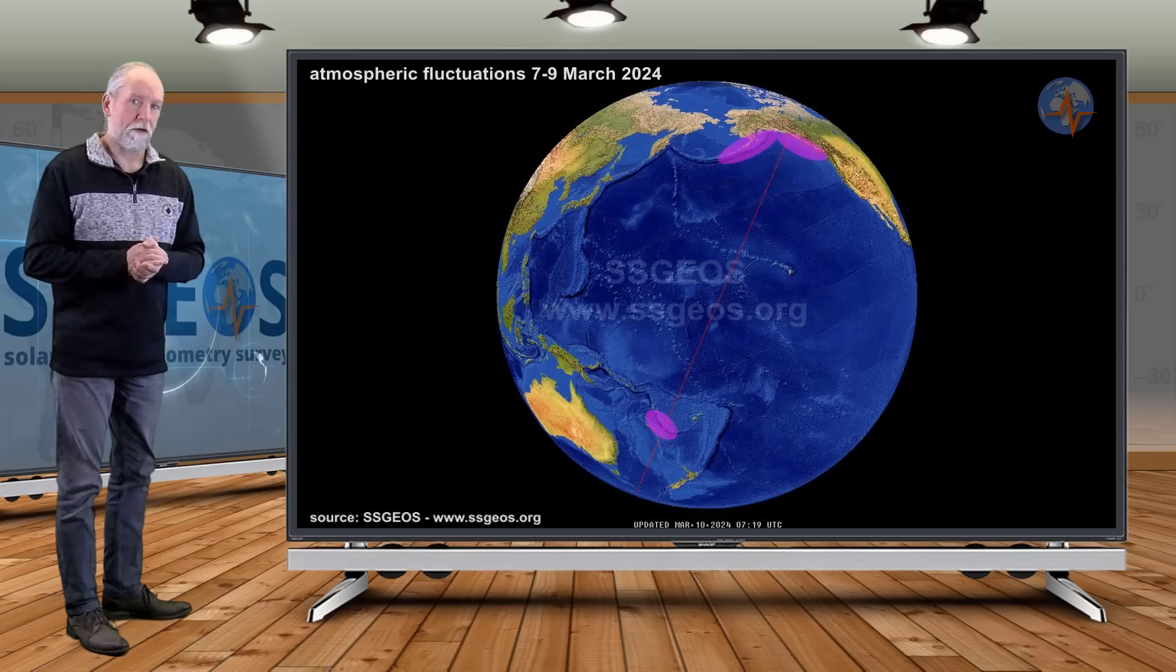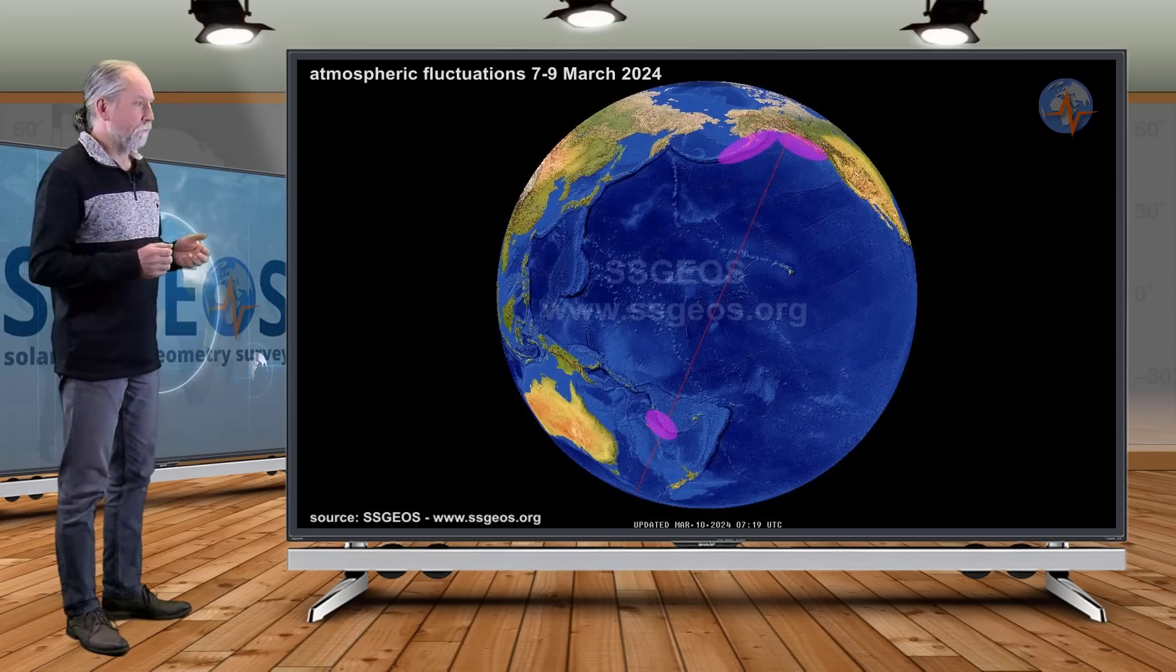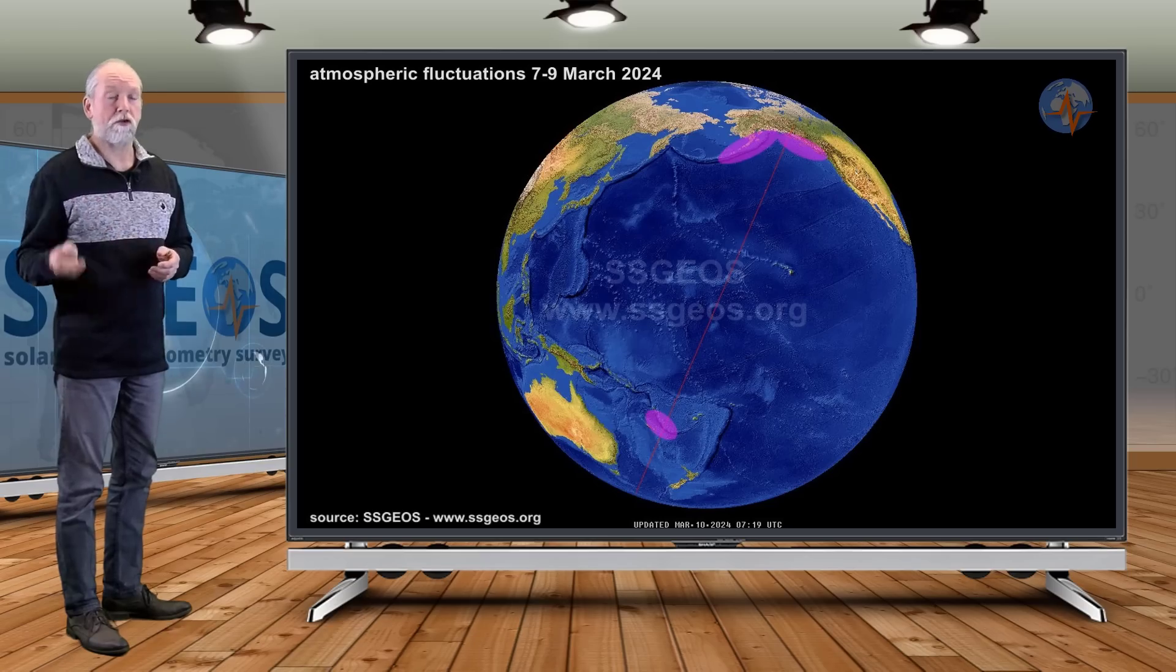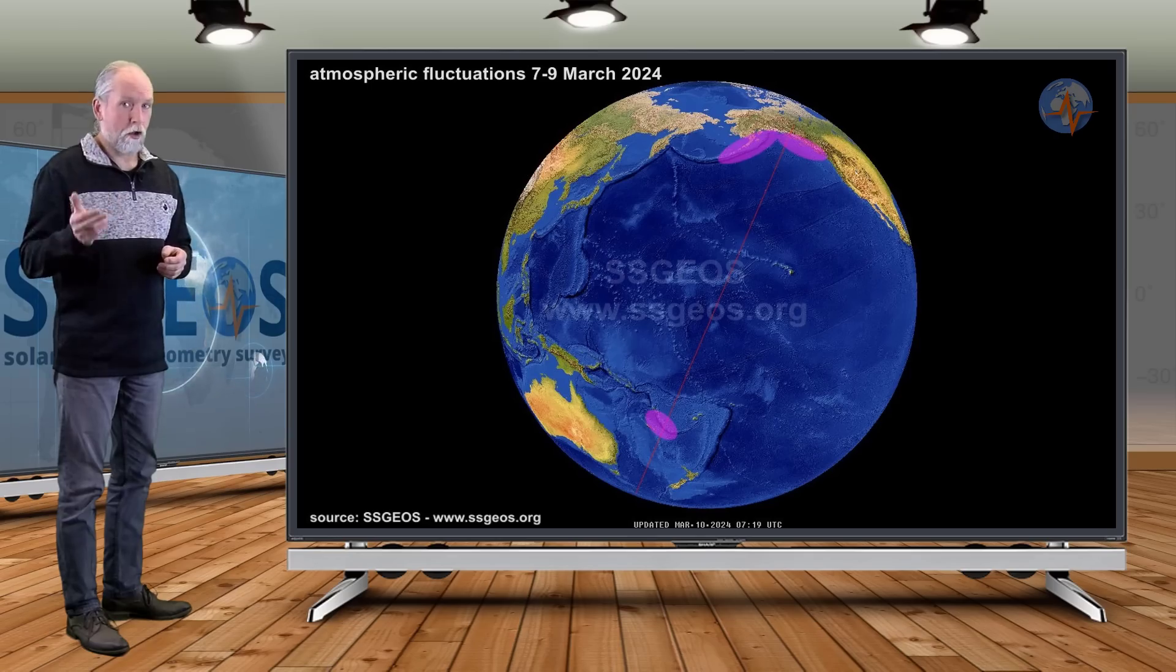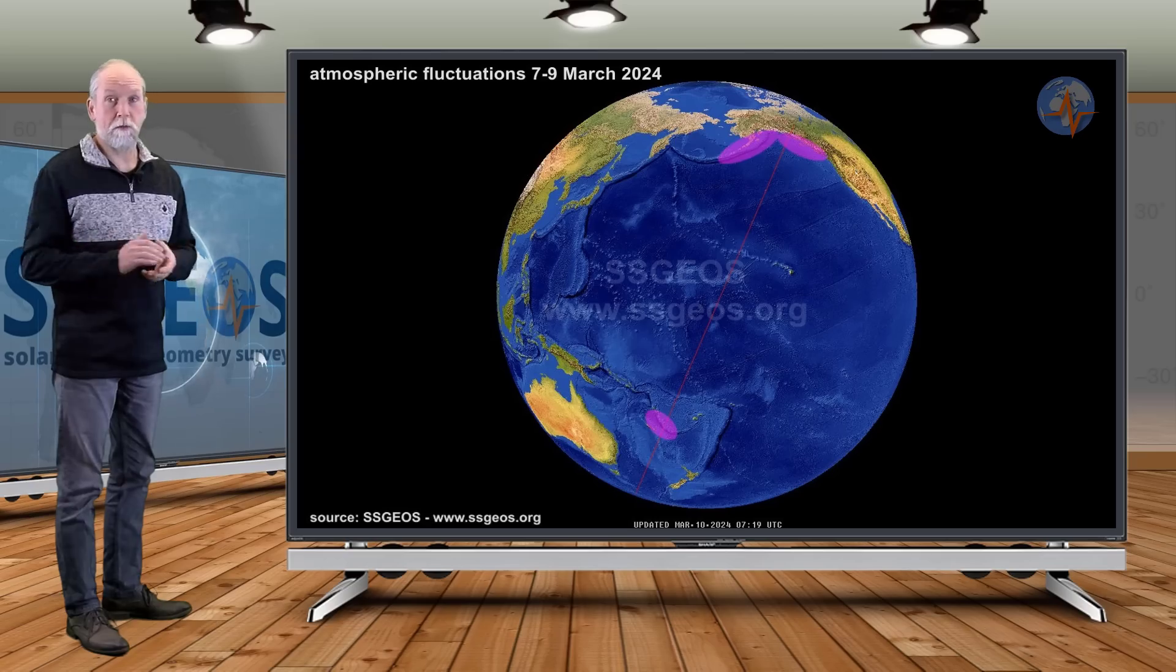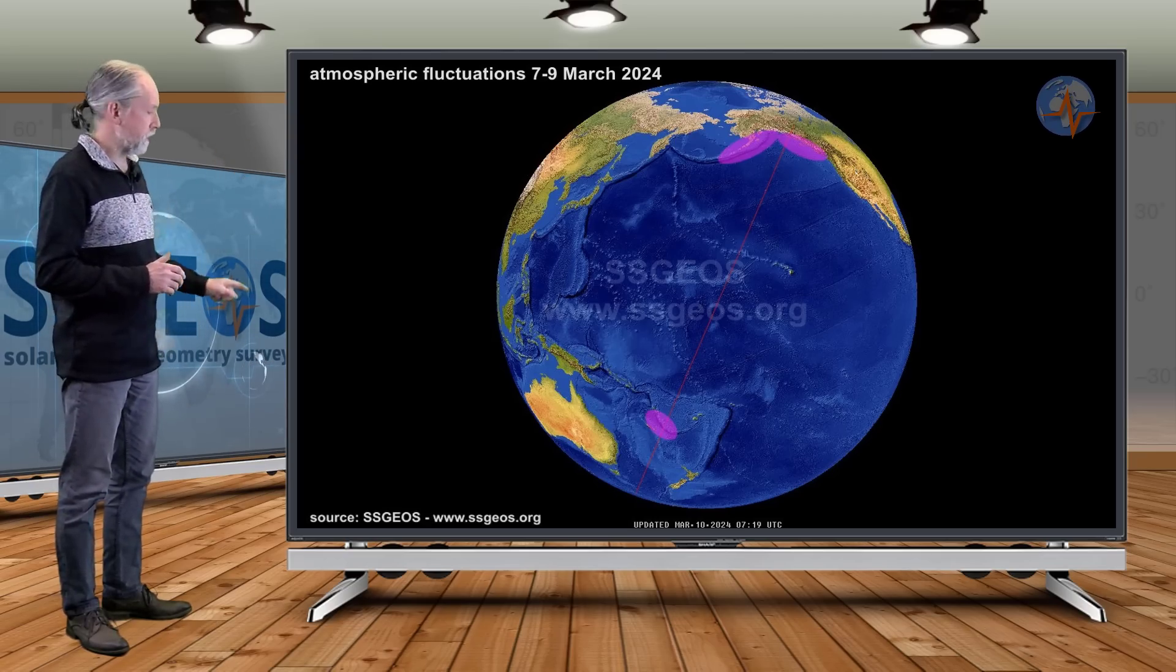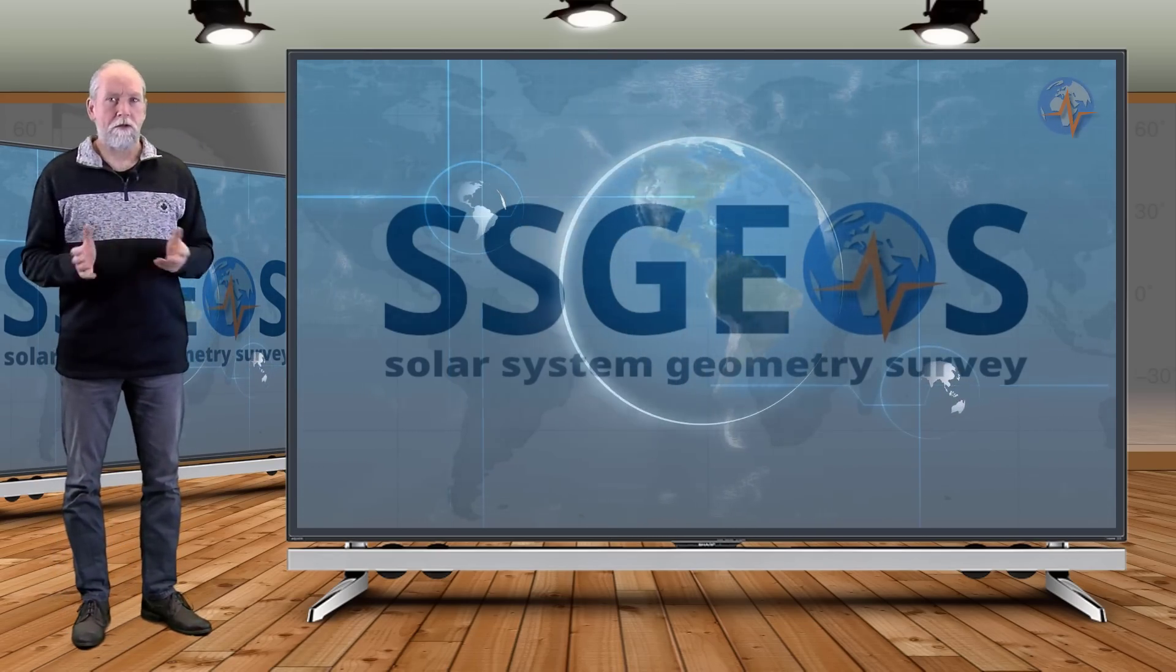If we look at atmospheric fluctuations, we didn't record any significant fluctuations, but we do have the same one fluctuation that I also mentioned in the previous update and that is still ongoing. Every day like clockwork almost we have a single atmospheric peak and that still marks this side of the Earth. The line that I drew which is perpendicular to the plane of the ecliptic, marking the regions near the Aleutian Islands, Alaska and also the south, the Loyalty Islands. There is nothing else currently that we have recorded, maybe a good sign.